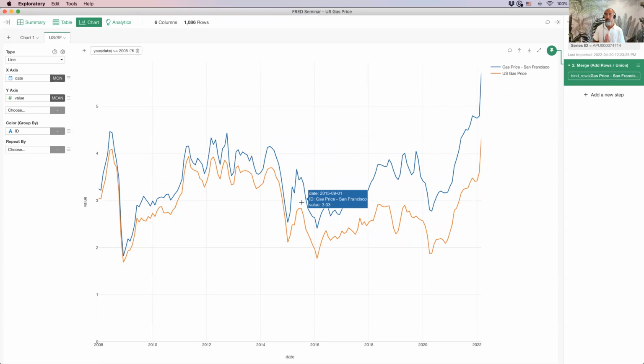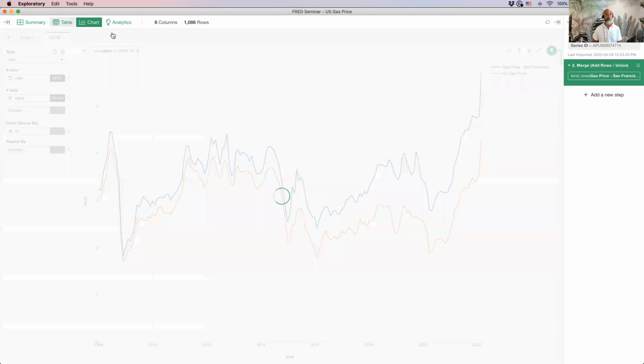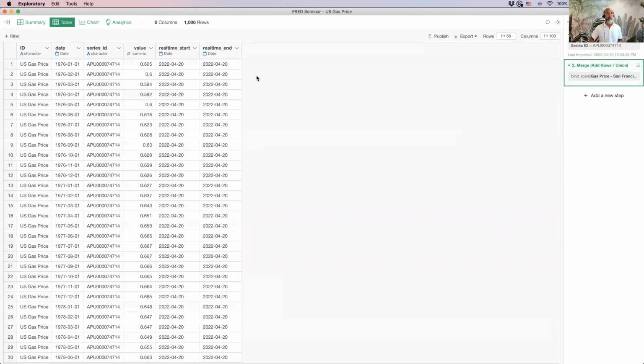So how can I do it? Basically what I want is the difference between San Francisco and the US average, right? So that's what I want to calculate. And how can I calculate? There are a couple of ways to do it. The easiest way, because this is value, right? This one can be US gas average or San Francisco. But if I had a US city average column and a San Francisco column, then all I need to do is just minus, column A minus column B. But it's not that way.